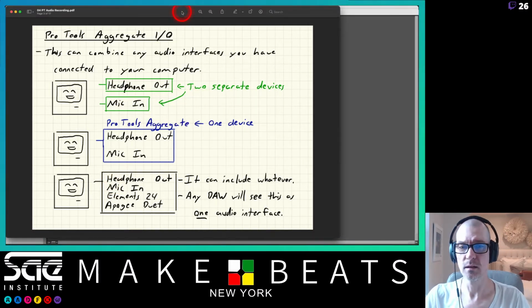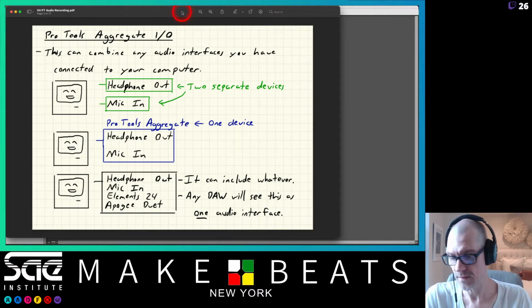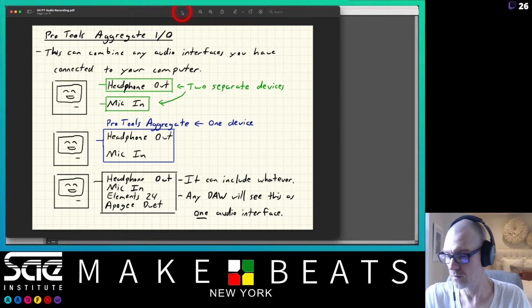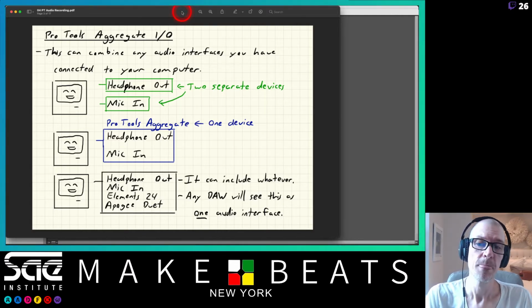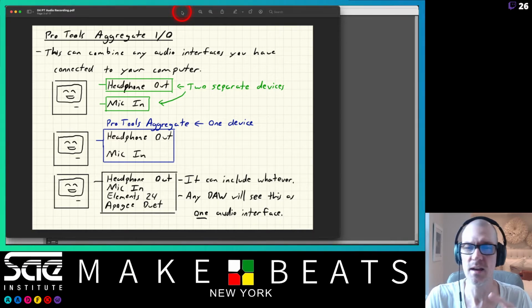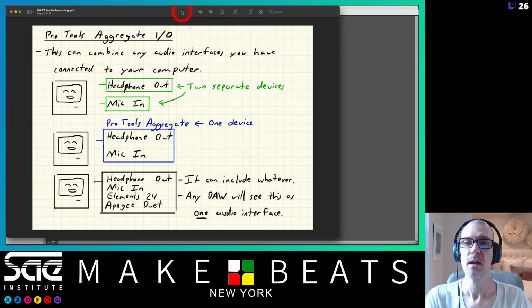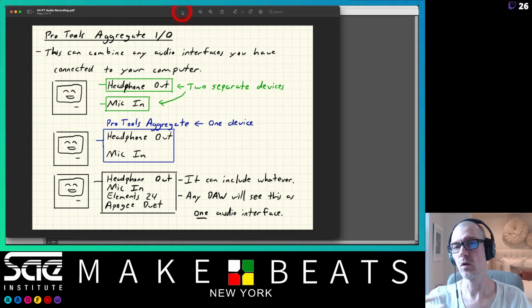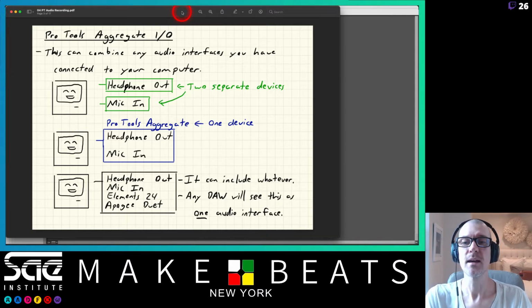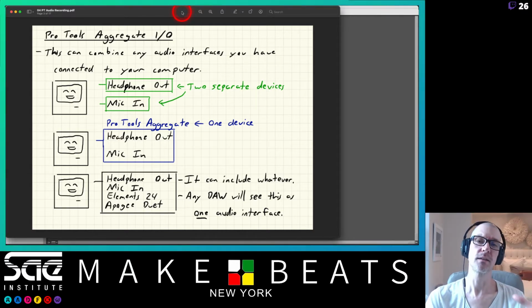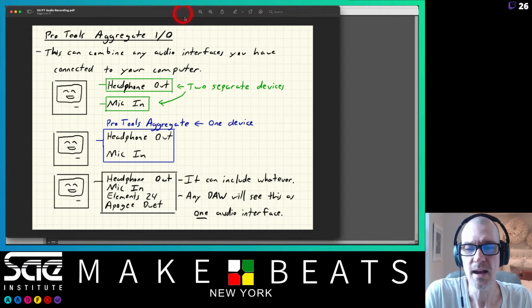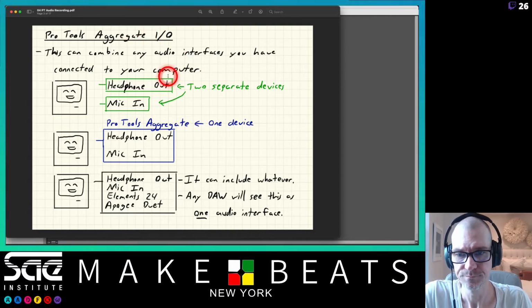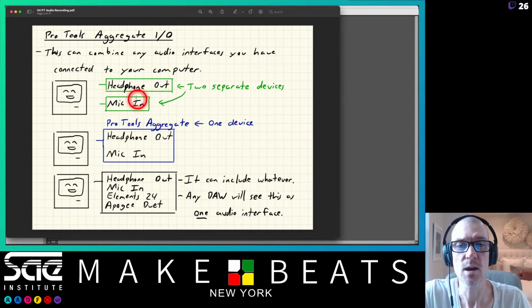But right now I've got headphones, I've got a microphone connected up. Maybe I want to use my speakers on my computer, something like that. Basically, if you're using the mic on your computer and the headphone out on your computer, those are seen by the operating system as two separate audio devices. Now, it didn't used to be like that. If you were running an old Apple Mac OS a long time ago, it didn't used to be like that. But nowadays, it is like that. The computer sees your output and your input as two separate audio devices. So I have to actually set up my Pro Tools Aggregate I/O to identify two separate devices.